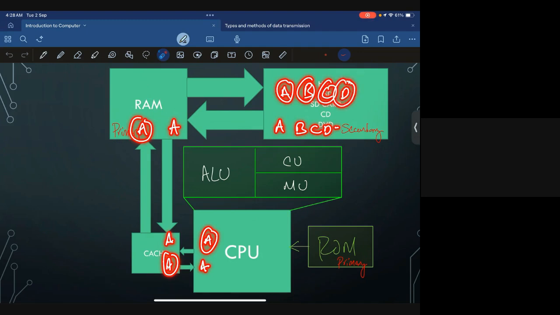Here's what happens. Because the cache is one of the fastest memories in the computer, but yet it's one of the most expensive and one of the smallest memories in the computer. Typically, a cache is only 20 MB. Okay, it's one of the smallest storages in the computer. So why is it there? It's there to assist the CPU.